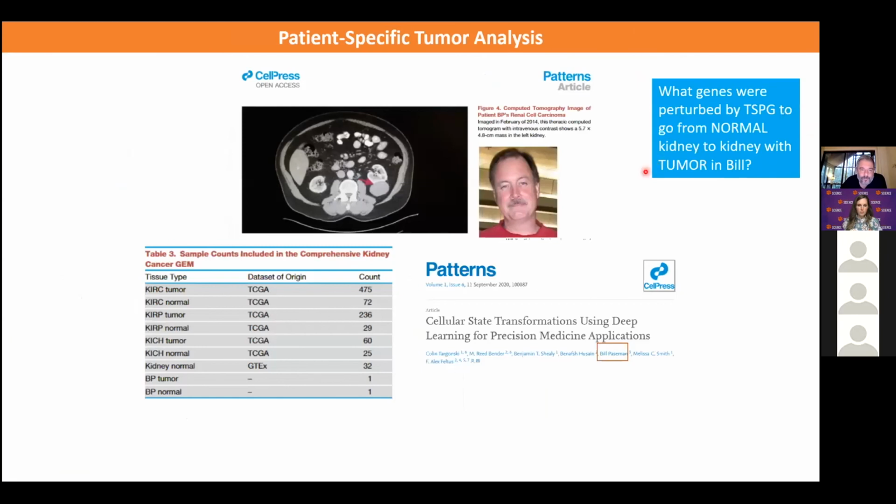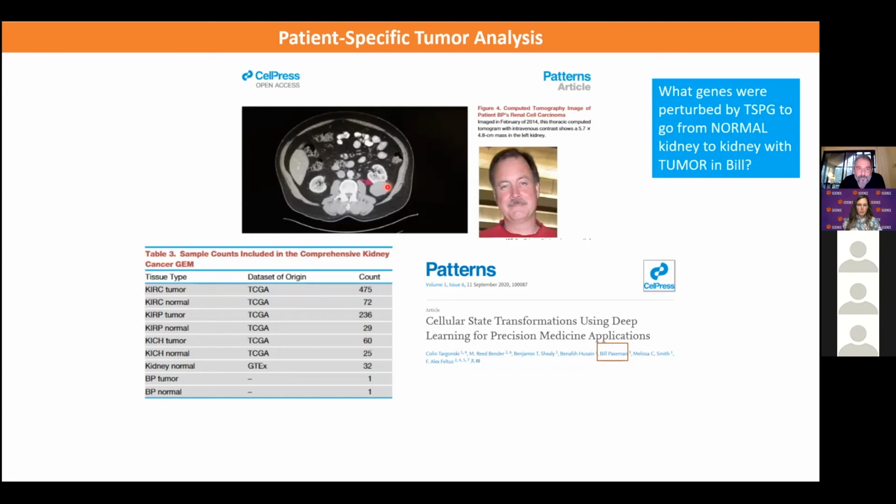So again, back to Bill Passman, who's on this call, who's been a pioneer in getting people to do this precision medicine. We applied this to his tumor. There's a picture of it right here, where he had his tumor DNA sequenced and the RNA sequenced from his tumor, and we were able to identify genes that were different for him in Bill's tumor. We were able to do this because we could take all the government-funded tumor samples that exist and use those to learn what the patterns could be, and then see how Bill's are different relative to these other patterns. So we can find the subtle differences in Bill's tumor profile.